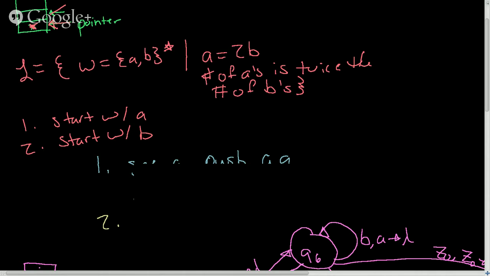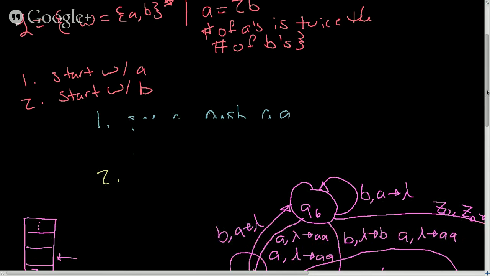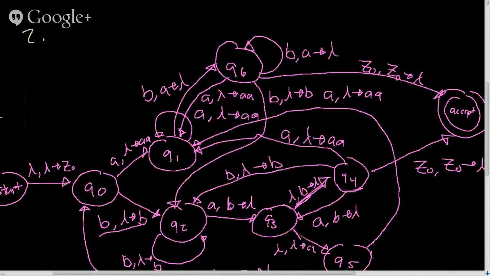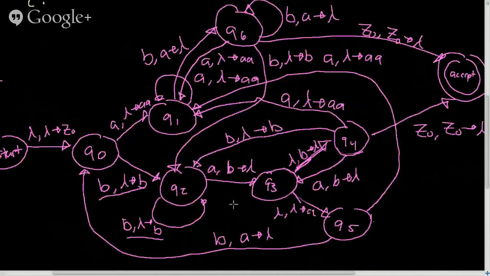We have taken care of the idea of, I'll scroll down here again, if we have several B's here, so if we have a B here and then more B's here, what can we do? So let's say, for example, we have 4 B's or 5 B's or some number greater than 2. Then we see an A, so we want to, from Q2, go to Q3. So we pop 1 B, and then we have a lambda transition, an epsilon transition from Q3 to Q4 where we pop a second B. So that just says every time we see an A, we need to pop two B's. And the way that we can do that is using A, B goes to lambda, and lambda, B goes to lambda. So that pops two B's.